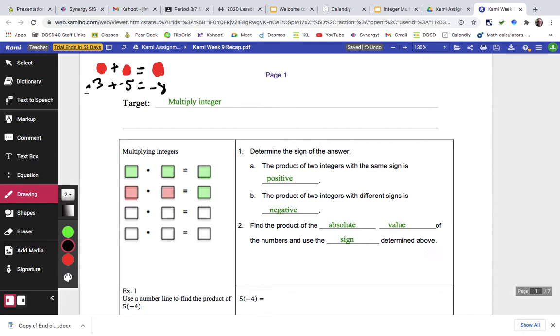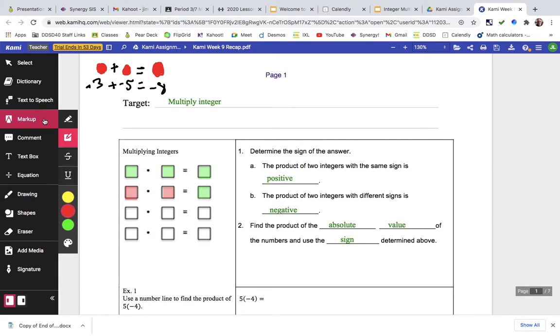So notice here that we have a negative, and the answer is negative, and that seems to be different than this. And it's because of this symbol right here, which is multiplication. So this is about the size of the number, and here it's about the sign of the number. It doesn't matter the size of the number, it just matters the sign. We could have the smallest little negative number, and if we multiply it by a positive number, it makes the product negative. So it is unlike adding in that way.